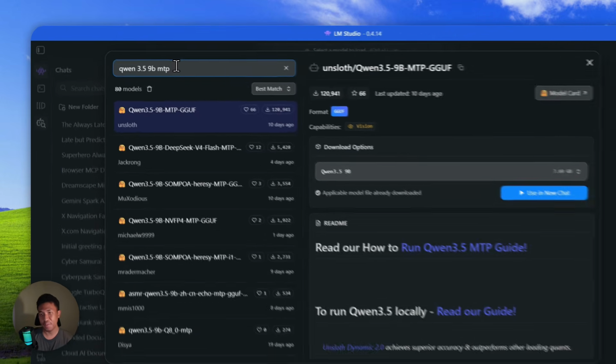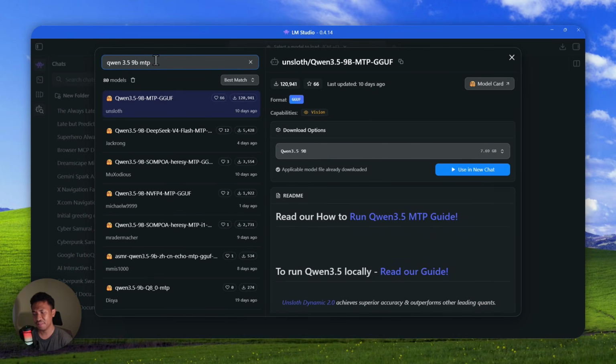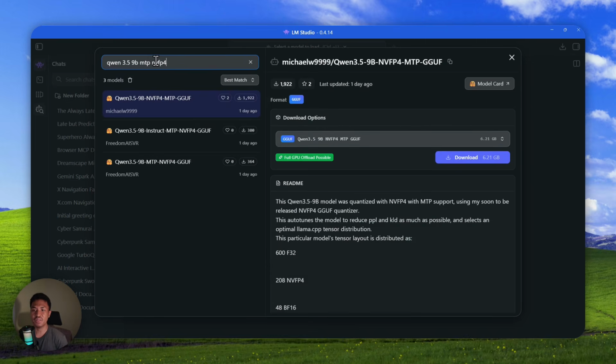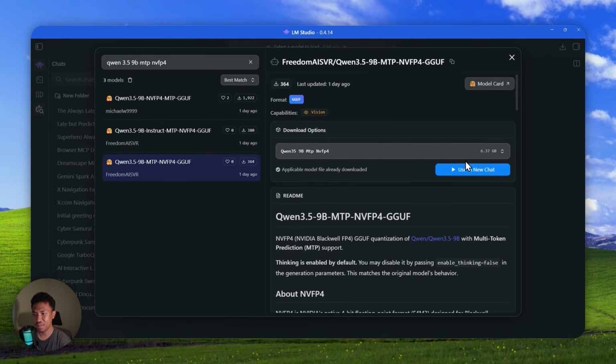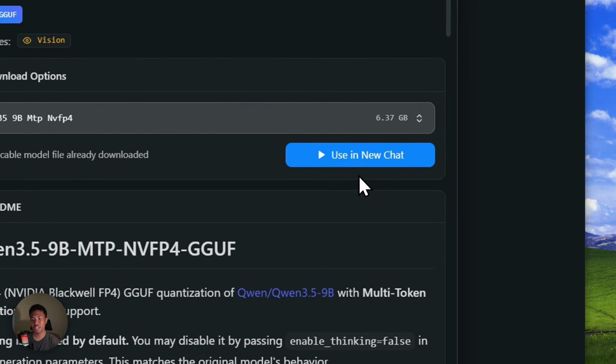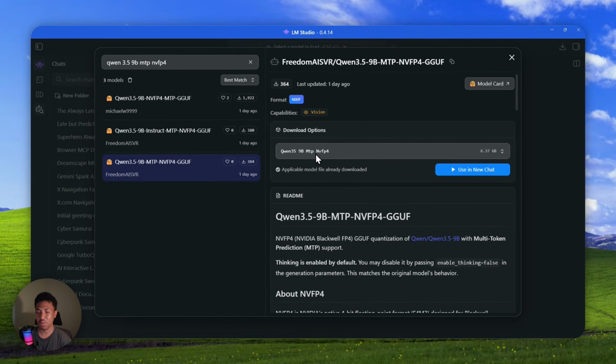Since I'm using an RTX 5060 Ti with 16 gigabytes, I'm going to use NVFP4. And there you go. There are not many options, and I guess that makes sense because it is not for everyone, only for a select number of hardware. Now, to download the model, just select the provider and download the model, and then you can start chatting with this model at this level of compression.